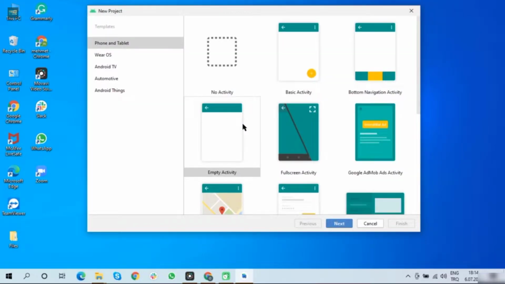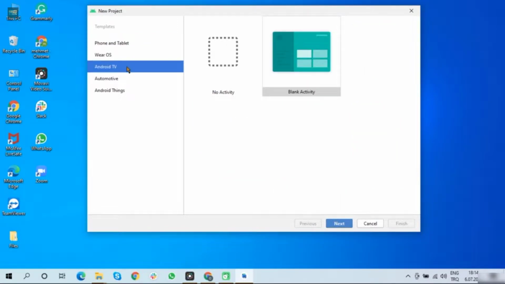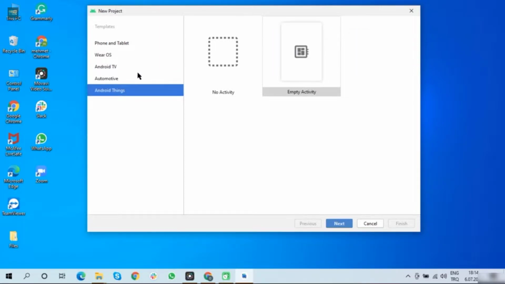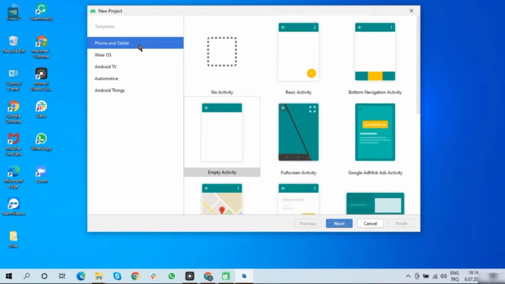From this page, we'll choose a template for the Android project that we're going to create. First I want to have a look around at the different tabs here. As you know, the Android operating system is used not only in phones and tablets, but also in watches, televisions, and cars, and many different areas. So it becomes important on which device type you want the application to work. You will need to choose a template suitable for the relevant device. Since we will develop applications for tablets and phones, we're going to choose the Phone and Tablet tab.